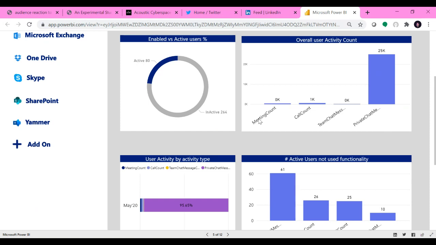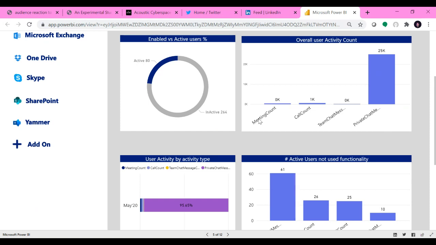So with information like this, we would ask important questions like, okay, well, why exactly is messaging being used more so than meetings? Oftentimes we come to find that businesses are switching back and forth between Zoom, Google, Skype, and this doesn't really make a whole lot of sense, especially because Microsoft Teams is kind of like the hub for communication, provides everything that you really need for your company, the meetings, the scheduling, all that.